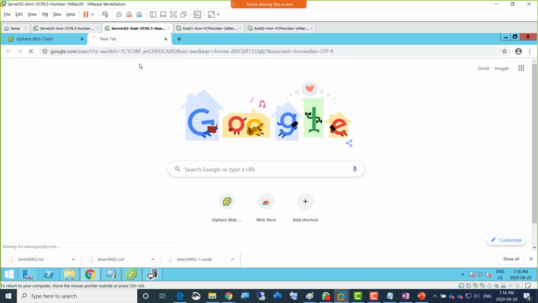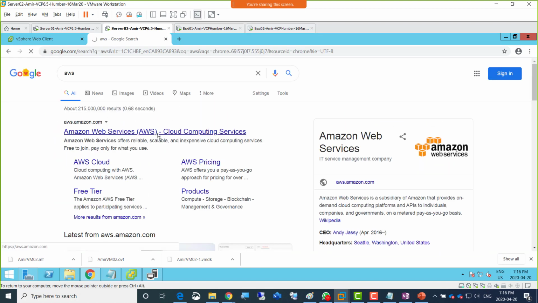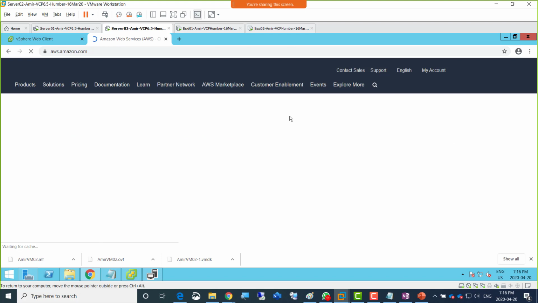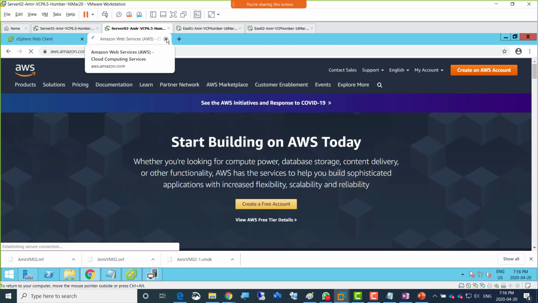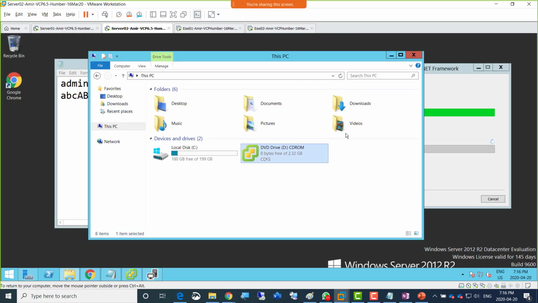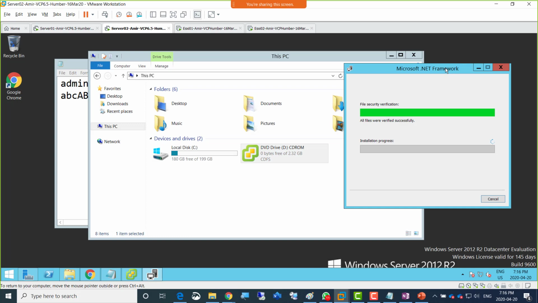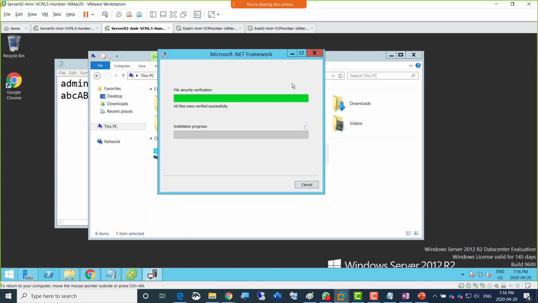AWS. Everything's okay. It's kind of slow, but it's kind of working. I'm really stuck, and I don't want to disturb this .NET framework.